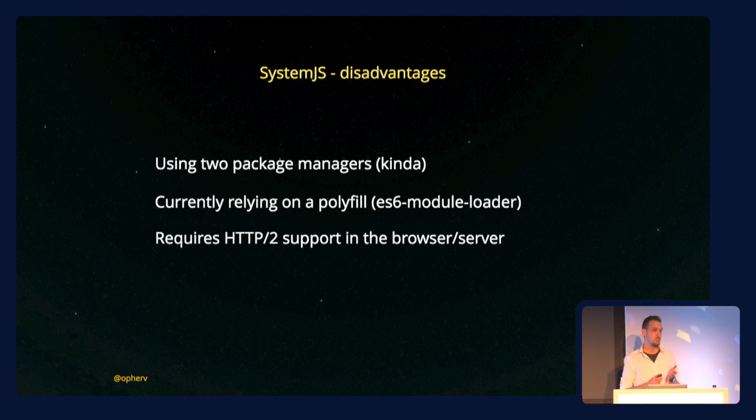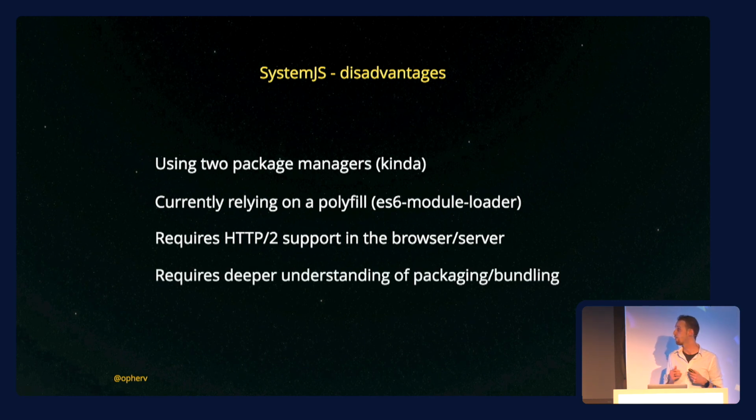And it requires HTTP2 support both in the browser and on the server. Most browsers today already support HTTP2 over HTTPS, but that also means the server needs to support HTTPS, so there's more configuration to be done. That's something to consider when you're asking yourself which tool to use. It also requires a deeper understanding of packaging and bundling, because like I said, the process is more involved, so you need to know more about the pipeline here.